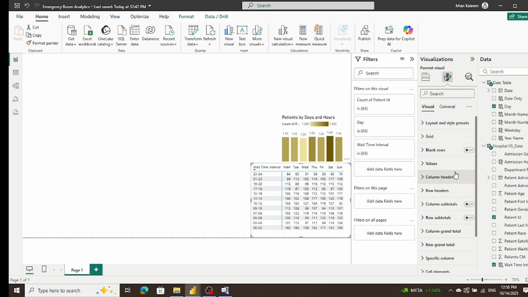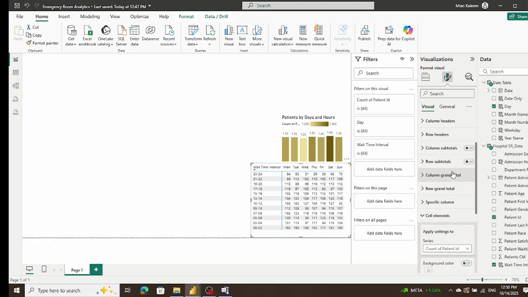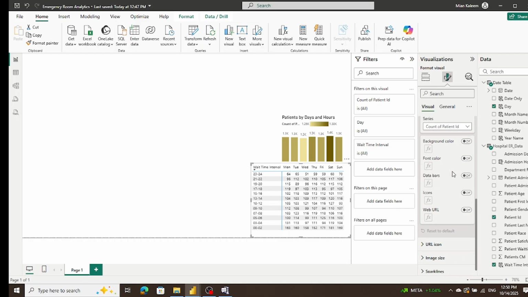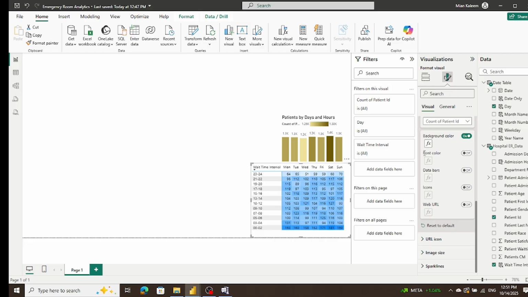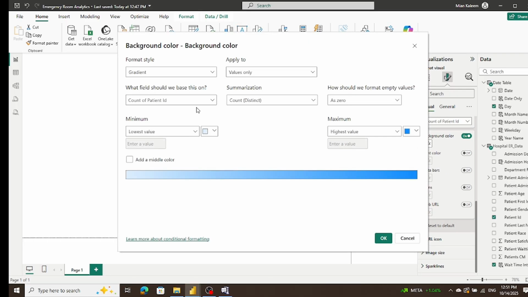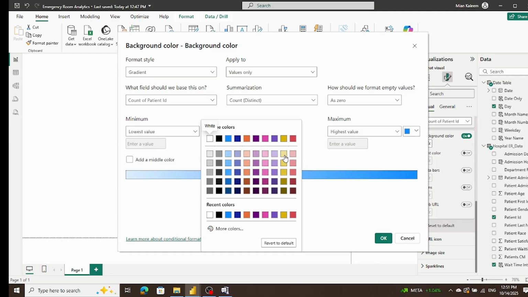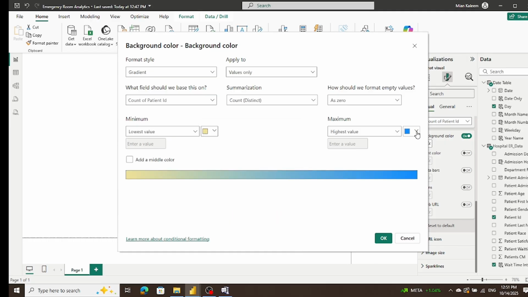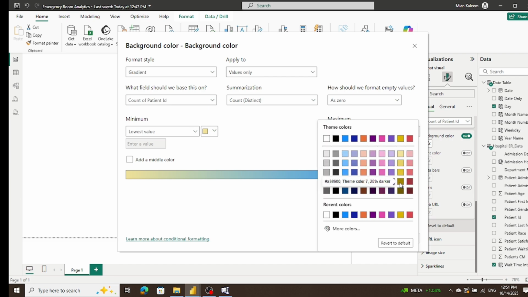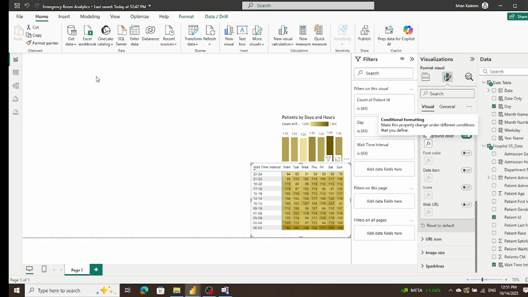And we can use the cell elements. You see, now we have applied the same thing.